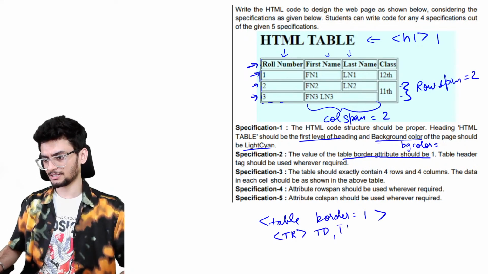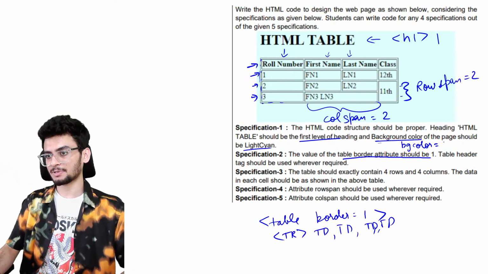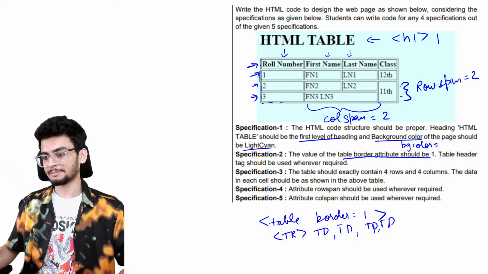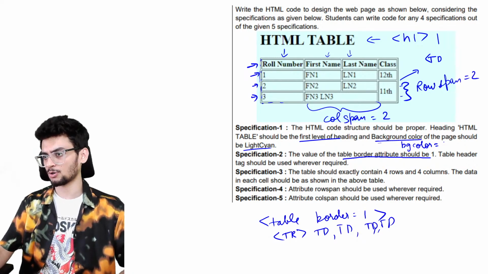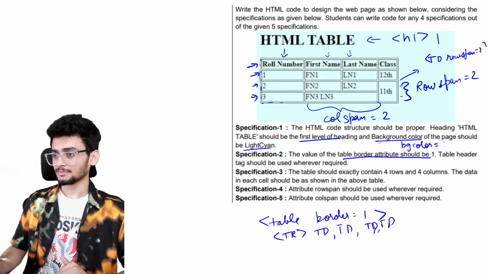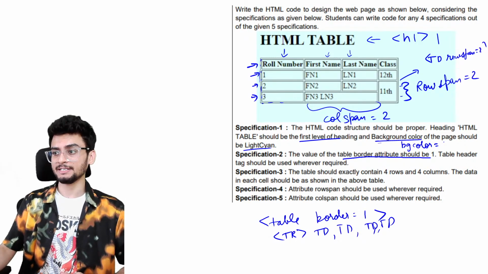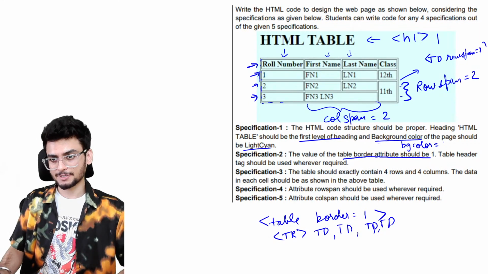TD, TD, TD, TD. इस रो में भी सेम आएगा. इसमें आपका सिर्फ लास्ट वाले TD में, for this part it will look something like this. I hope you are able to understand this part. ये क्या हो रहा है? Row span is equal to 2. ठीक है. इस वाले पार्ट में आप लिखोगे TD row span is equal to 2, and for this यहाँ पर जो आपका रो है it will look like this.